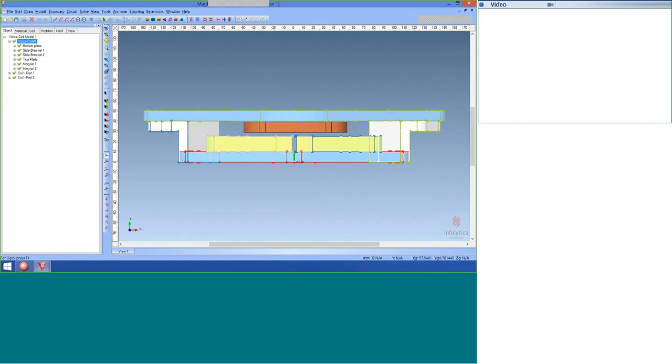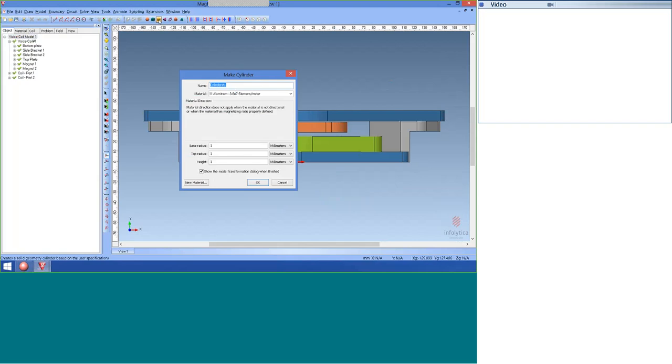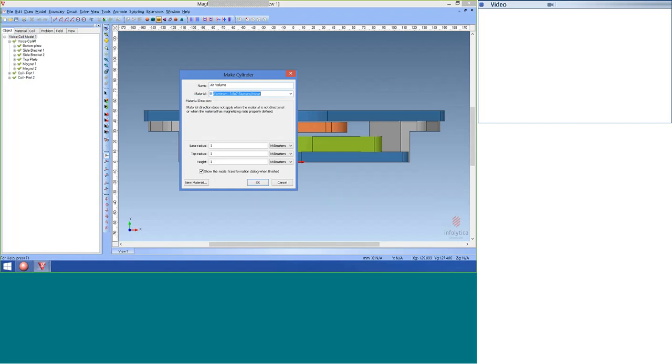The second step we will be doing for modeling is we need air around the object, because the fields will propagate through the air, and hence we need to also model that part. So I'm going to use some of these predefined volumes here to be able to do that. So we'll use a cylinder. I'm going to call it an air volume, and we'll assign the material air, make the radius 175 and a length of 100 millimeters.